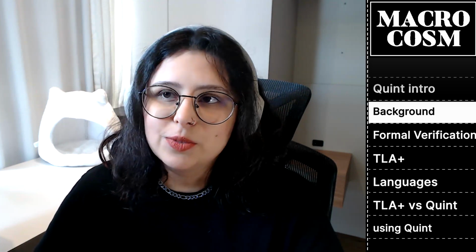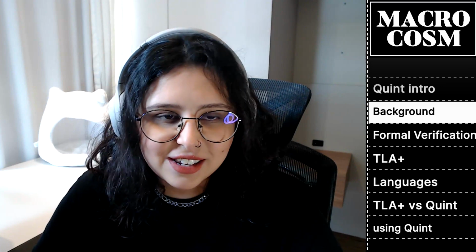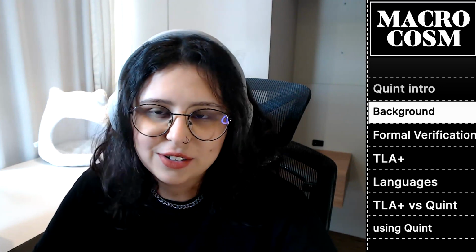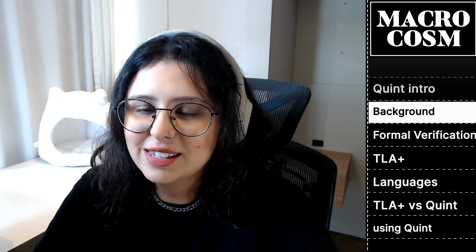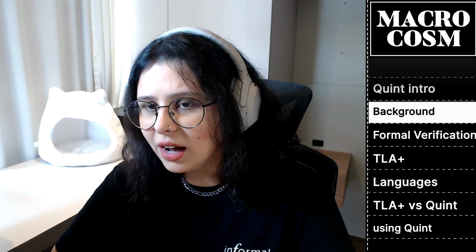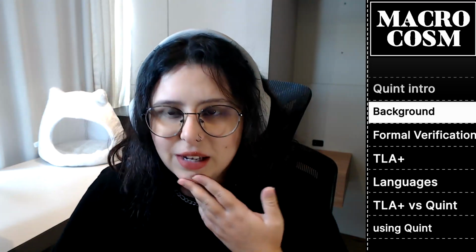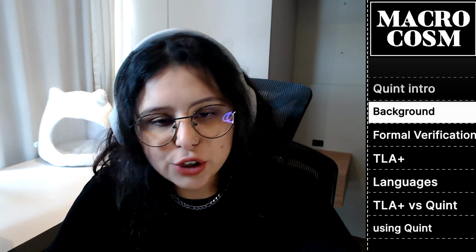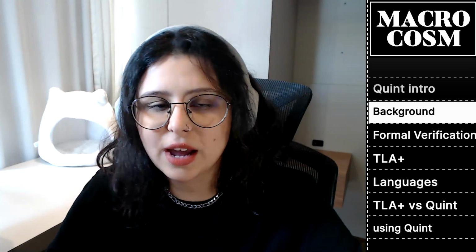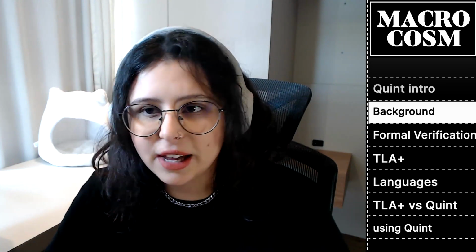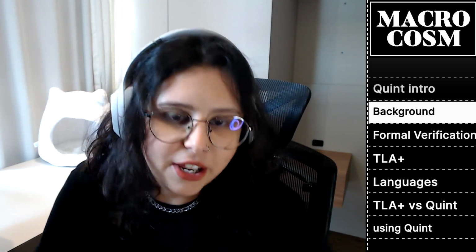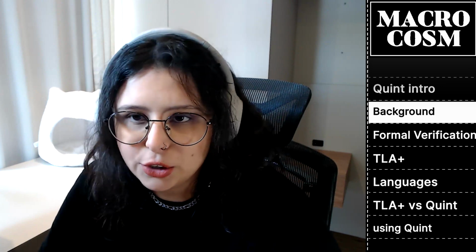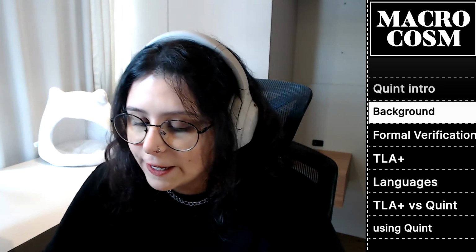And then someone from Informal reached out and asked if I wanted to join or if I wanted to talk to them. So that's kind of how I started. Informal Systems was developing a model checker for TLA Plus for years. So we have a very stable model checker called Apalache. So I joined the Apalache team. I was helping them build this model checker for formal verification.